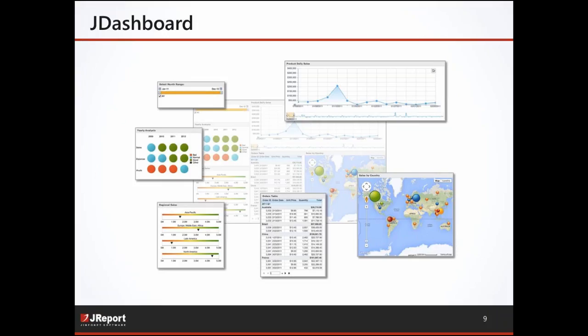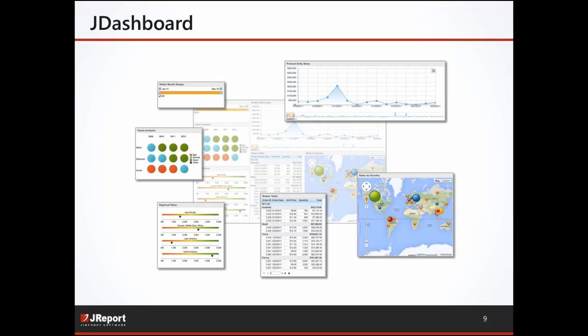Supports HTML5. We can have a synchronized refresh. If you want to set a filter, you can have that filter apply to one or all of the components on the dashboard. So it's very interactive, and we can integrate third-party tools, as I mentioned, Google Maps, OpenStreetMap, so a lot of functionality that way.